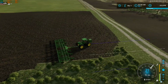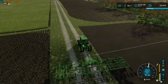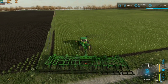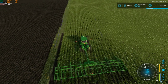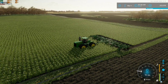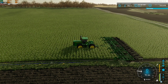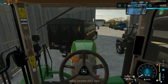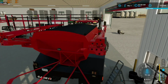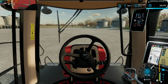So what we're going to do now is we're going to just move this over here to field 29. We're going to go up just a little bit. Right about there should work. Okay. Let's find this guy. We're going to go ahead and run this up to our field here.